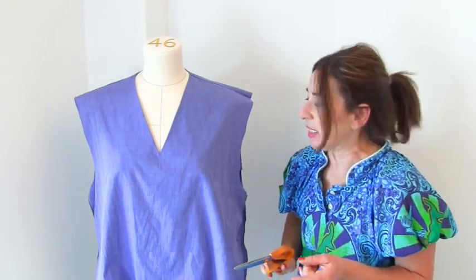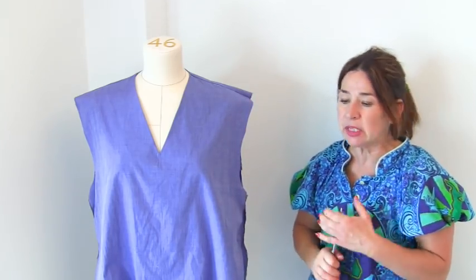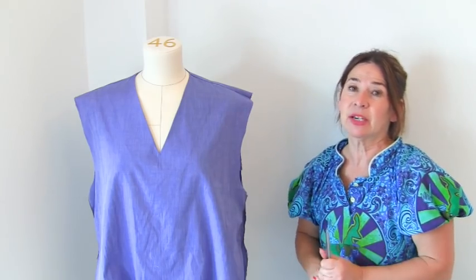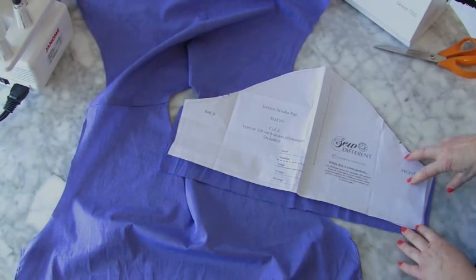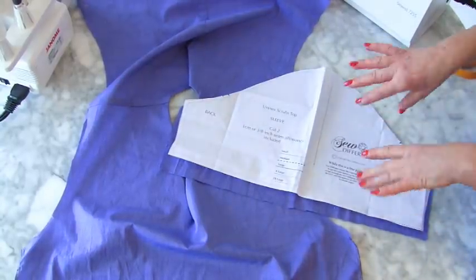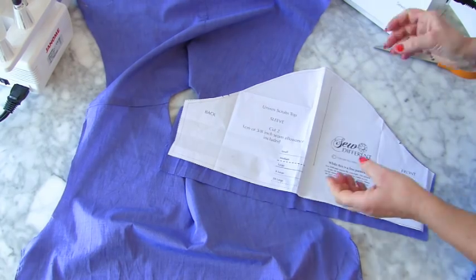Now the next thing we need to do is the inset sleeves, but we do it in such an easy way that honestly anybody can do it. This is how to do a really easy inset sleeve. That's when the sleeve is set in to the armhole.